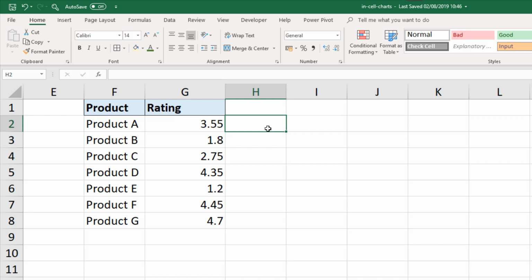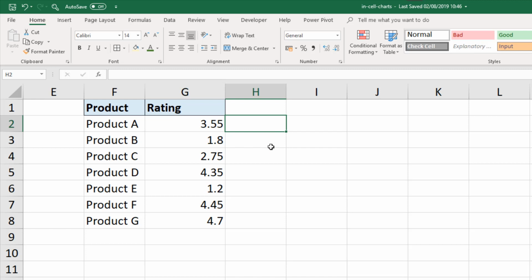Because I've demonstrated the REPT function with the pipe symbol. But what's great here is that we can use any other symbol. And there are loads of symbols available in Excel. This includes emojis and icons that you can get from the screen keyboard nowadays. So you can really get your imagination going about how you can create different types of charts here. For me, I want to use a classic star rating.